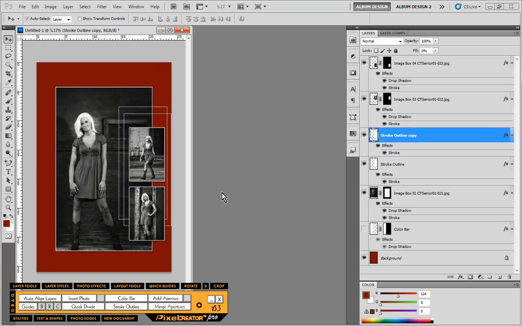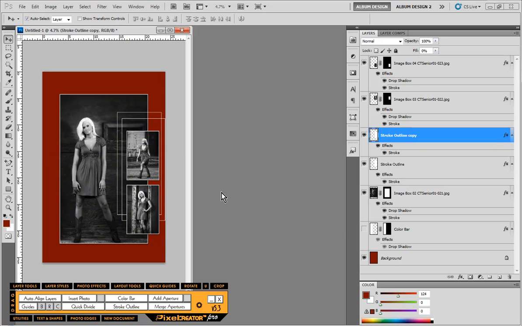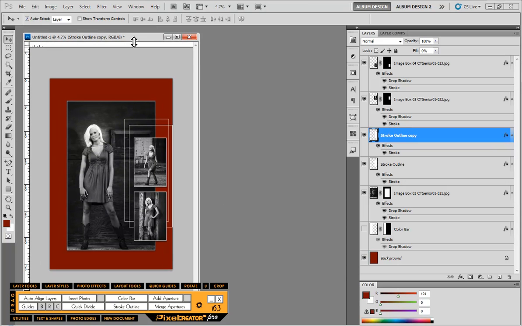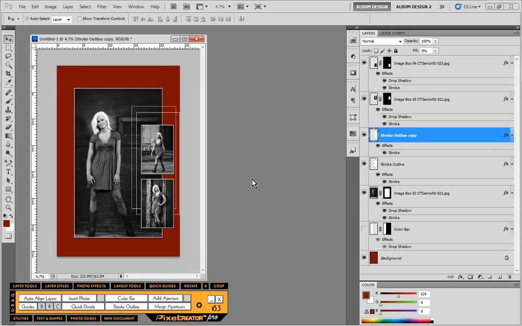So that should give you a basic understanding of how these templates work. Watch the video a couple of times if need be, but I think you'll find they're pretty flexible, pretty easy to use. And definitely check out the other video we have on AutoCollage so you can see how that functions after you've modified the template and how you would go and populate it using the AutoCollage utility.